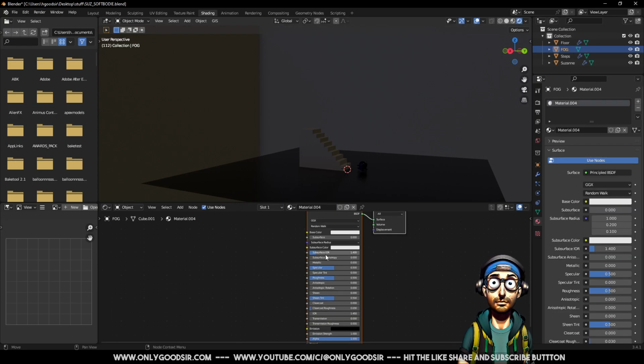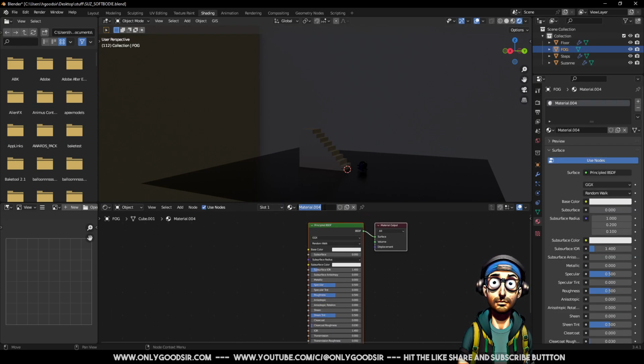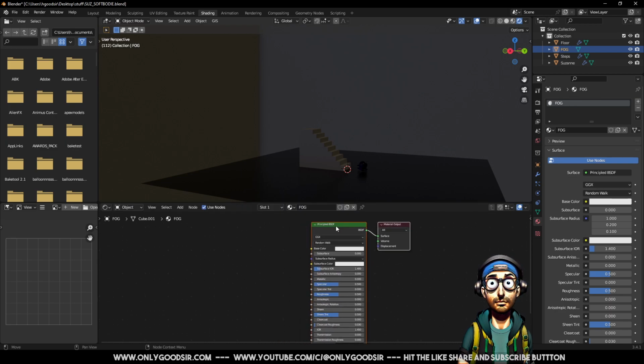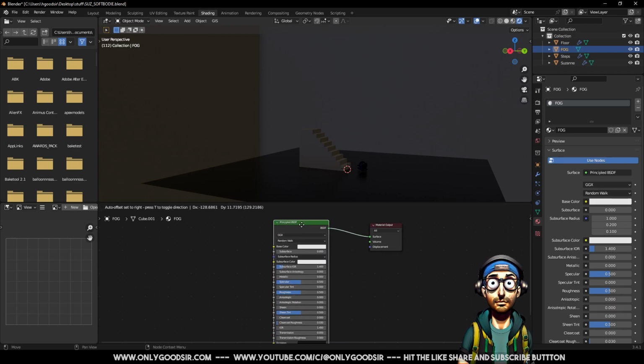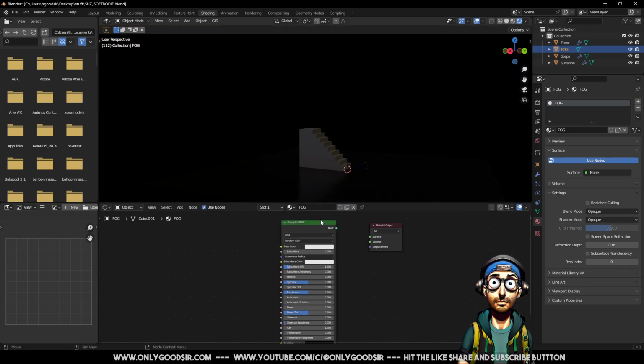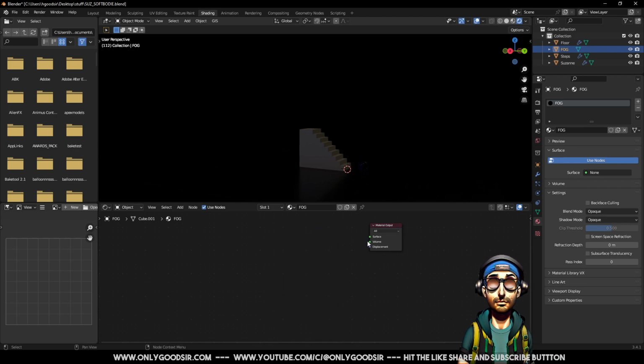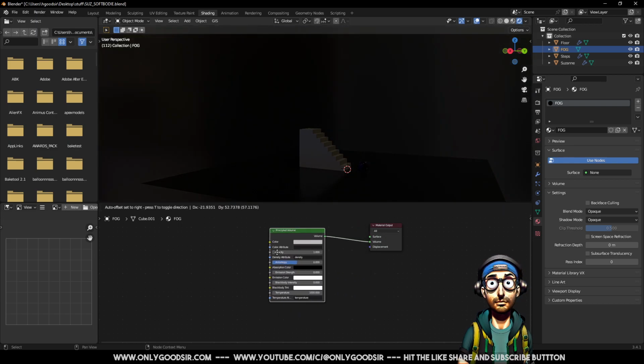And then I'll say new. That's a new material. You can rename this material if you want as well. Fog. You can delete this principled BSDF, so you can disconnect it from the surface, and you'll see it'll go black. Delete this, and from volume, I'm going to drag out this little string connected to the node, and then we're going to write principled volume.